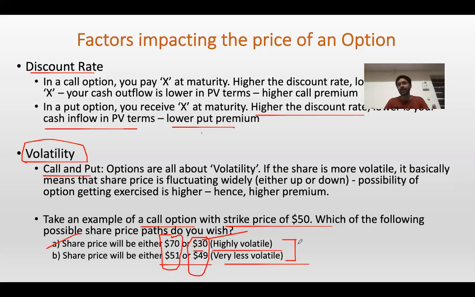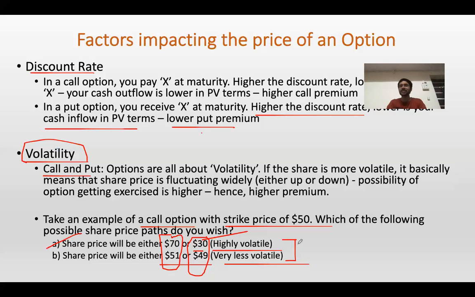Okay. Can I actually show this in the real world? Again, to show this, I will have to assume that all the underlying characteristics are actually the same, meaning the strike price is the same, the stock price is the same, et cetera, but the volatility is different. Unfortunately, I cannot find two different stocks having the same features, because one stock ideally will have only one volatility, correct? So I have to find two stocks which have the same characteristics but different volatility, which is not possible for me.